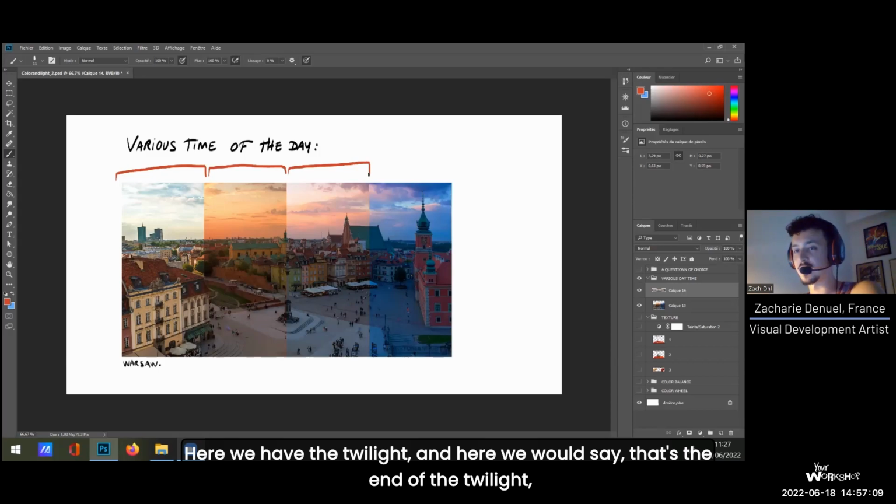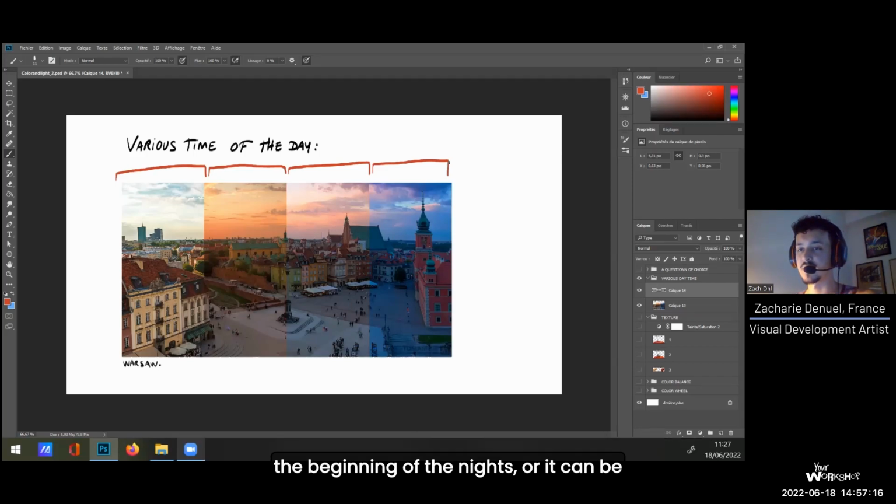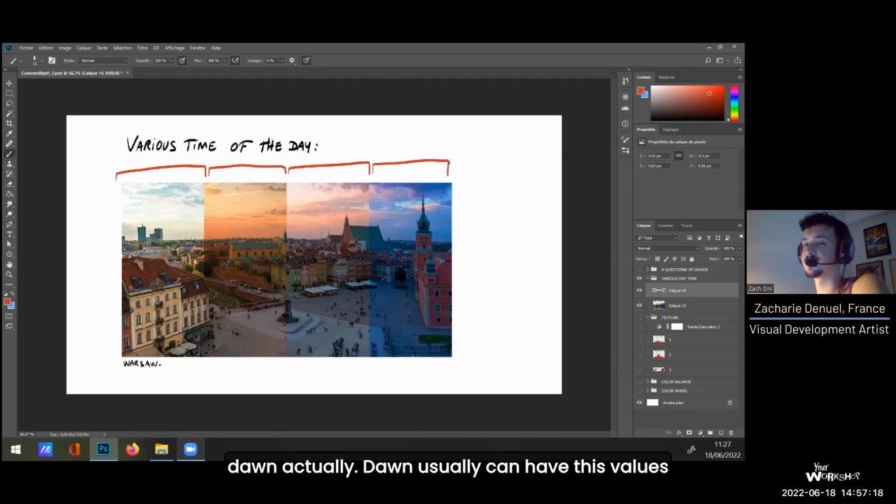Here we have the twilight. And here we would say that's the end of the twilight, the beginning of the night, or it can be dawn.